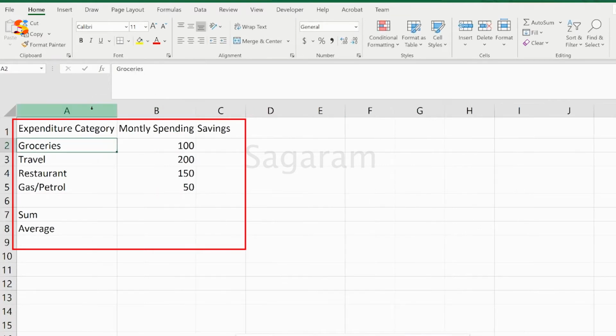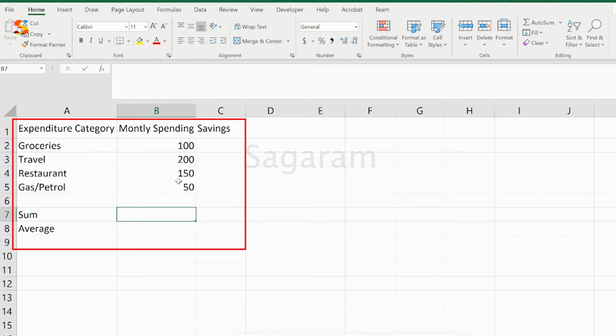So I have four simple categories here for today's demo, and then we look at a few simple math functions that Excel supports, like sum and average. So I have groceries, travel, restaurant, gas, and then the monthly spending corresponding to each category.